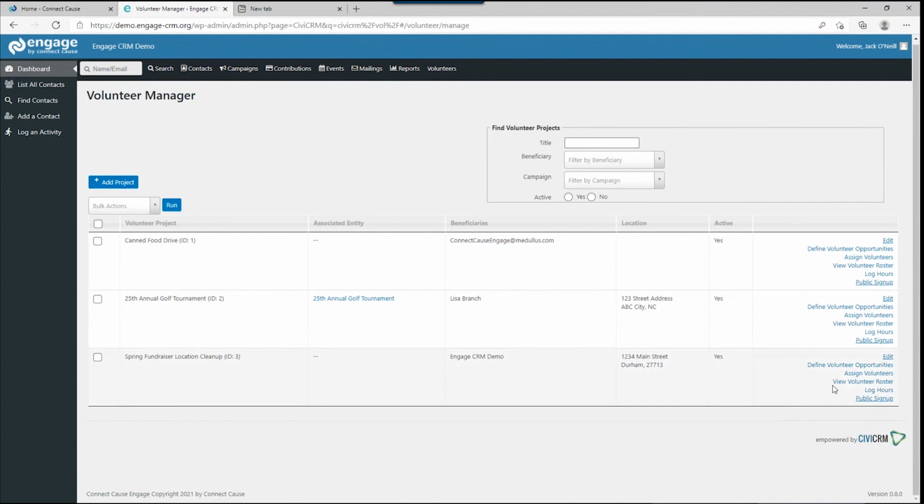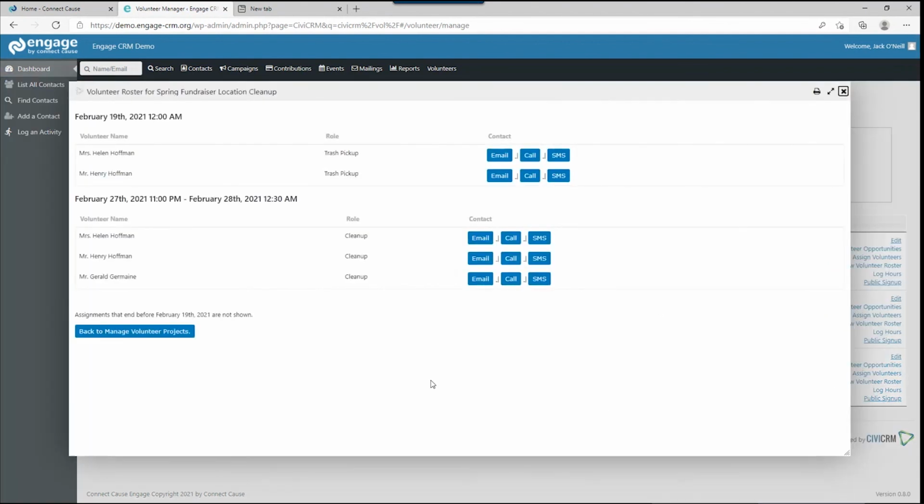Now we want to review that. So let's go ahead and view our volunteer roster. We can go in here and see who's involved in all of these different roles. There's the capability to email them. We can call them. We can SMS them. Now, email is pretty straightforward to set up in the system.